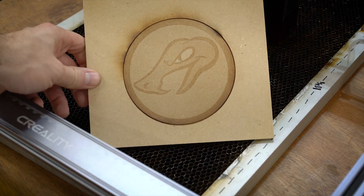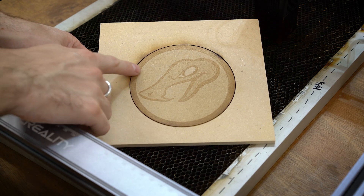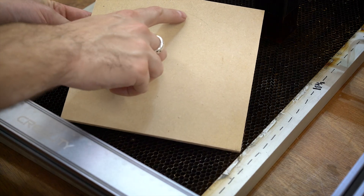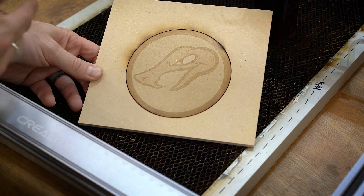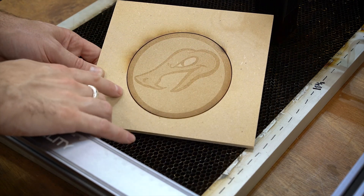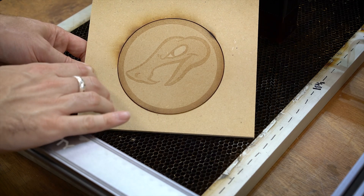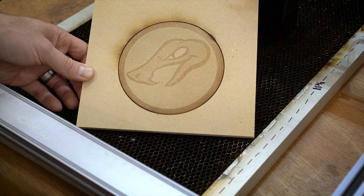Here's the finished engraving, and it actually turned out really nice. I just used some compressed air to blow it off. It probably could have gone a little bit darker — I think this was like 50% or 60% power. MDF doesn't always cut well; you could see it almost made it through after two passes in a couple places. But again, you kind of need that air assist to clear out the gunk inside that channel, or else the kerf just gets bigger and bigger. With some setting changes and more time I could probably figure out a good way to cut through it, but the engraving looks really, really nice.